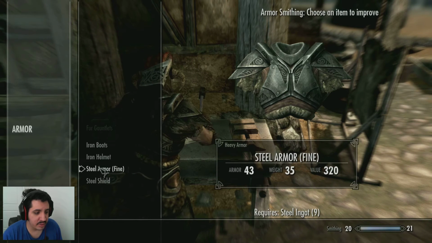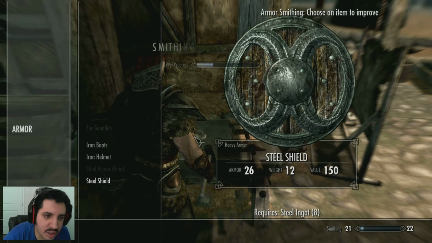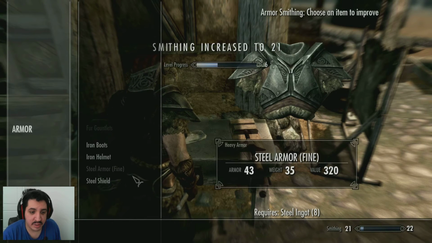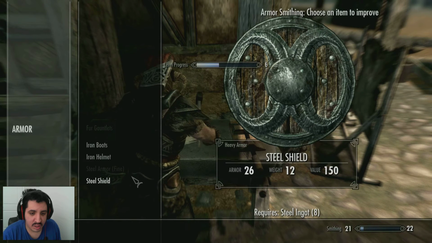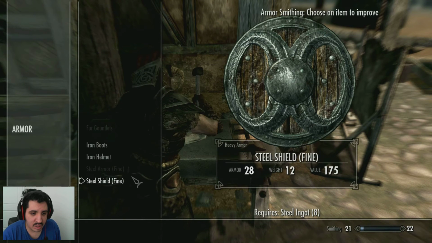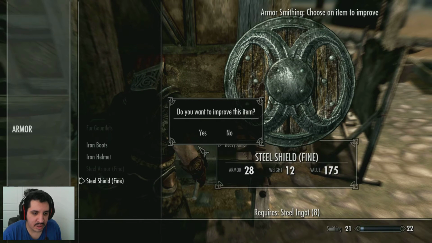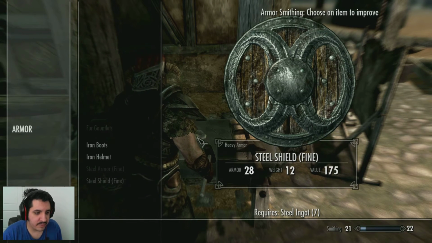Yeah, this will do. And craft. Okay, my smithing increased to 21. Awesome. Okay, craft that.